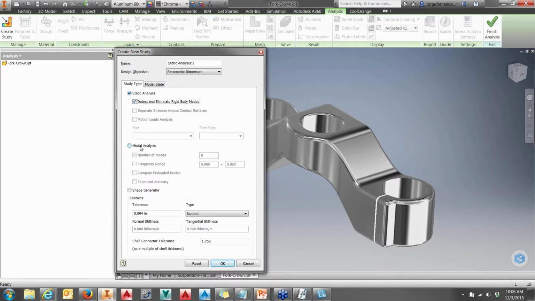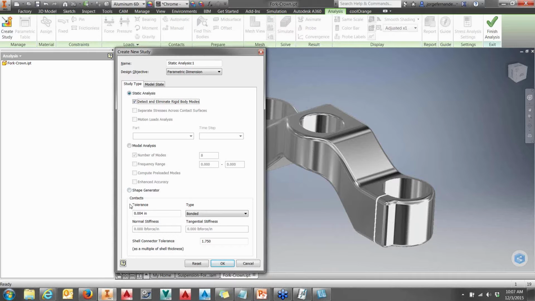Notice we do have Modal Analysis inside of here as well. What Modal Analysis does is it'll create the frequency range for you, or you can type it in as well, to see at what point you might expect some failure depending on the type of vibration you have in here. So there's a nice little set of tools here to be able to do it right inside of Inventor as well. Next week, you'll actually look at Shape Generator, which is something new that came with R2. Just a little preview for you. That's where this comes from, so you might not have seen that before. It wasn't there until you install R2 of Inventor 2016.